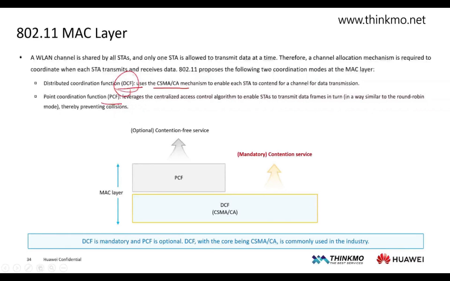If it is idle, it can then request to use the channel. If the channel is already occupied by another station, it needs to wait. This is the principle of channel contention, ensuring that each station can orderly use the channel for data transmission. So what about CSMA?